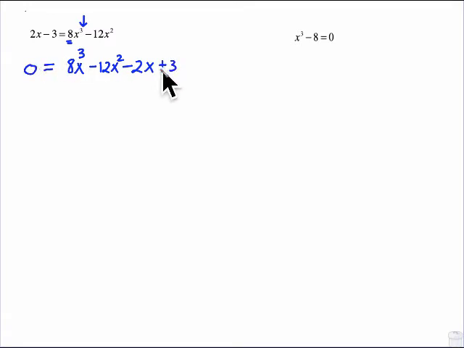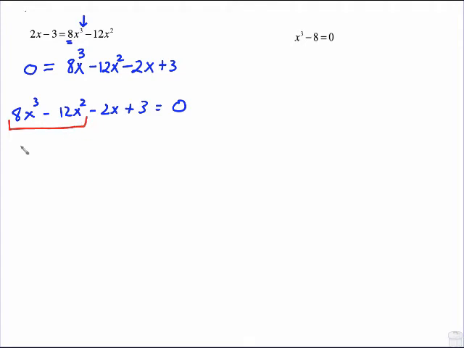Now, if it bothers you to have it on the right side, you could just totally rewrite the problem as 8x cubed minus 12x squared minus 2x plus 3, and flop the 0 over there, and then it looks, I guess, normal if you want to say it that way. We want to look to see if there is a GCF all the way across the 4 terms, and no, there is not. So since there are 4 terms, the next thing you look for is grouping.